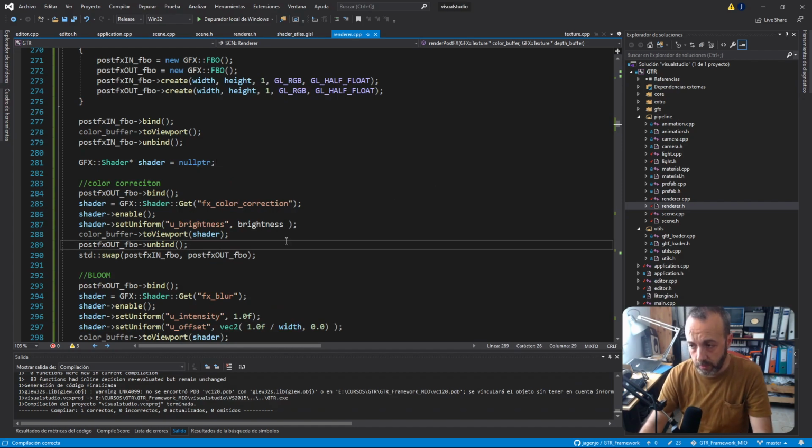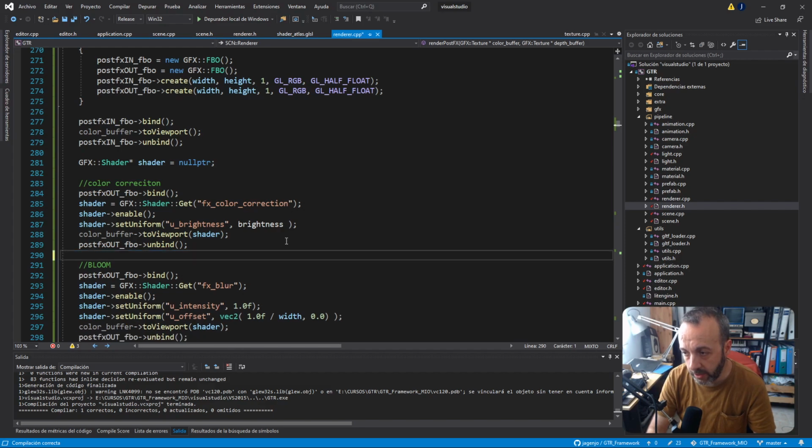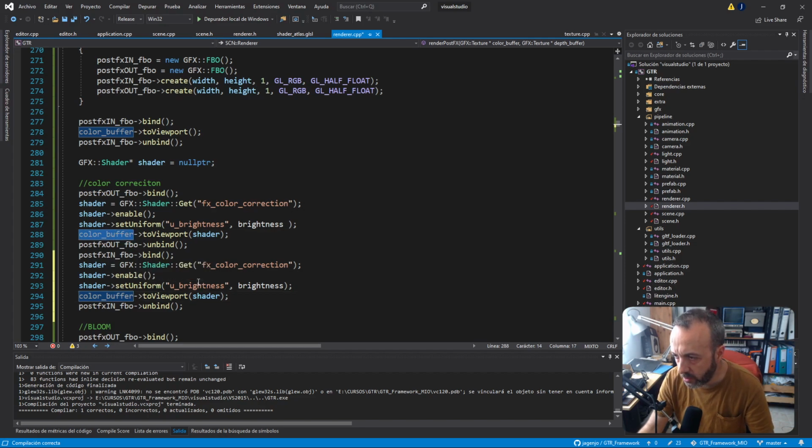But if we want to do it well, I don't have to do the swap. When I finish doing this, I switch to the in again. And I do the same, but now instead of using, no, this is wrong. I shouldn't be using the color buffer here.